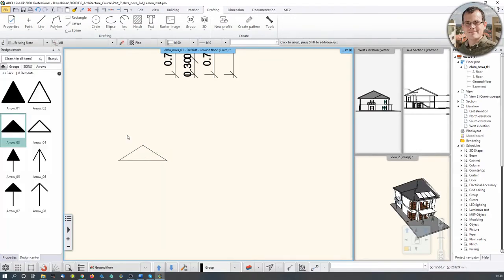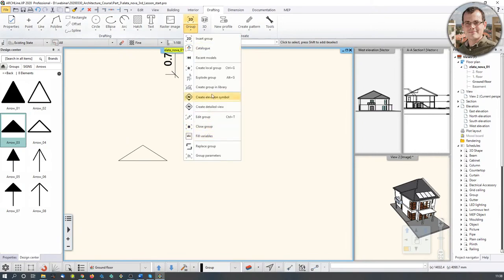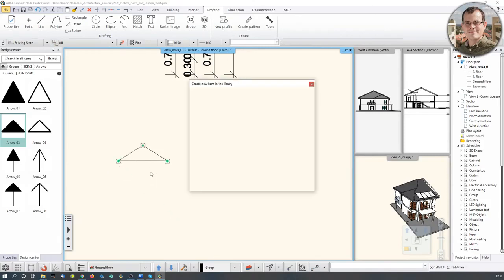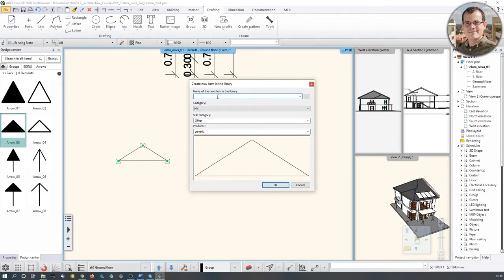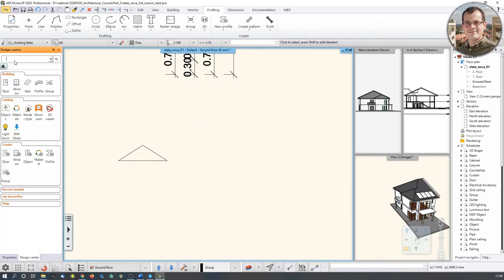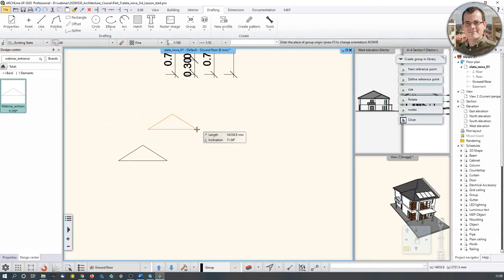But if you want to create a group in your library, then you go to group in library, select your whole drawing, hit enter, pick the reference point based on which it's going to be inserted into your drawing, hit enter, and then you can name your drawing. So this is going to be webinar entrance sign. The category should be, well, my category would be just fine. Subcategory would be good, and here you go. So if I go back to the main search area and look for my element, then here we go. So that's how you can create an additional group.